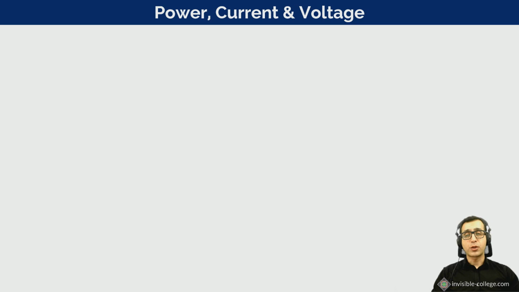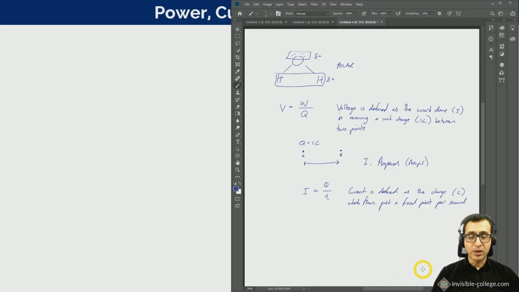Okay, so power is another one of these quantities, which is a very general concept in physics. Now, before we talk about power in electrical circuits, let's define what we mean by power, generally speaking, in physics. Power is a concept which you're going to come across in lots of different types of systems in physics. Here, in this topic, we're considering electrical systems, but a system can be any object or group of objects. And so we can talk about power in mechanical systems, we can talk about power in various other types of systems. The general definition of power is a measure of the work done per unit of time.